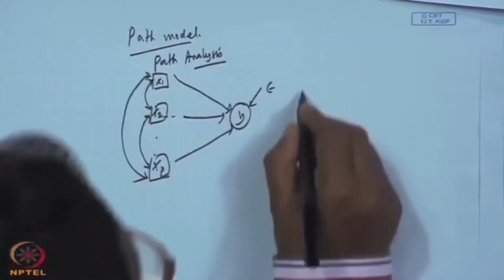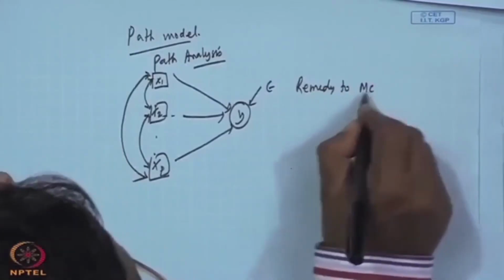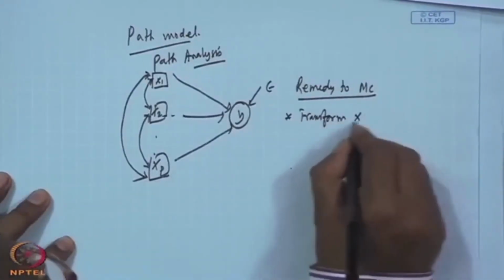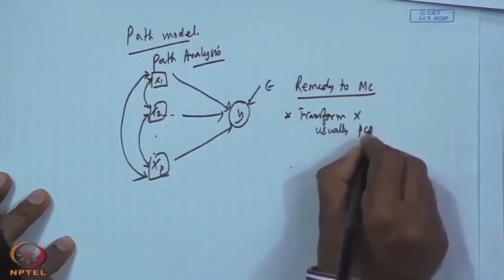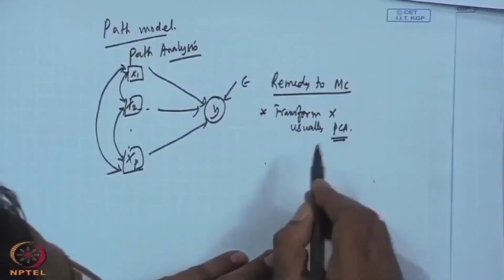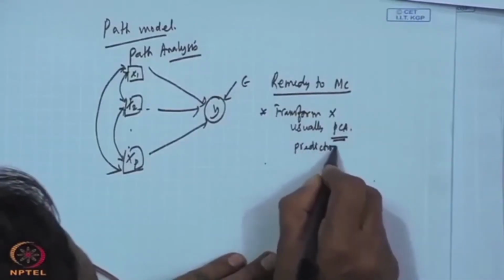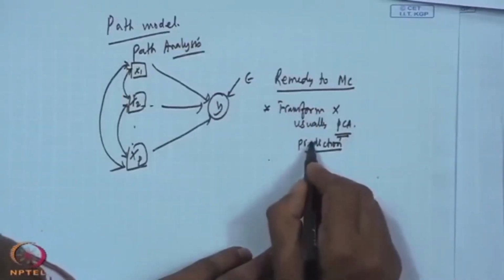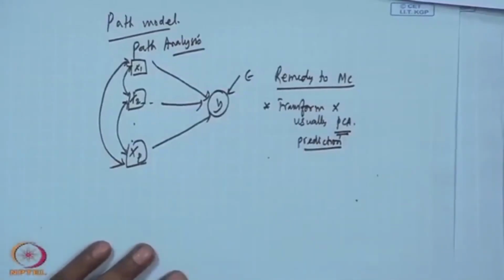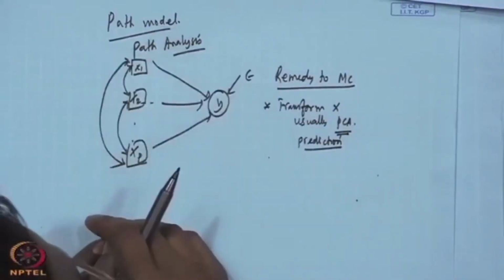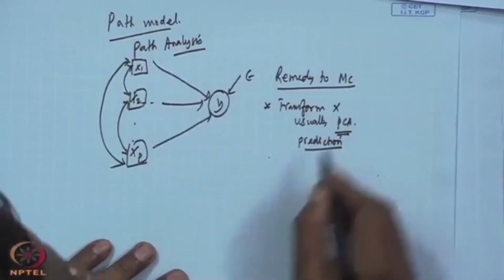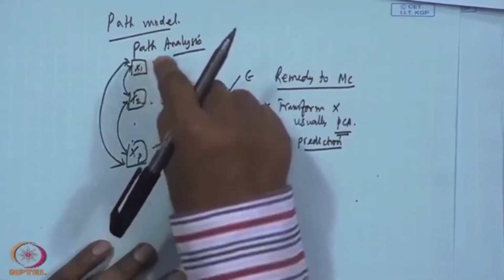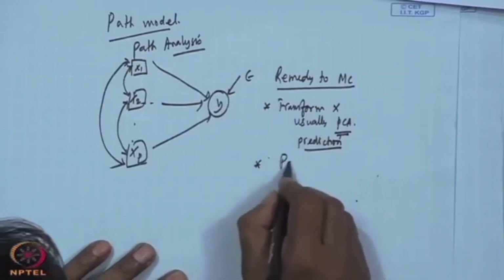Okay. So, the remedies to multicollinearity that we have discussed: one is to transform the data, transform x, that is, usually we go for PCA. Here PCA is possible only if your interest is prediction, because you do not bother about what scale the original data is transformed to, but we want to predict, then fine. In electrical engineering, I know that some predictions using principal component regression are done. If you want to keep the independent variables with the same names and you don't want to lose the nature of the variables, then you go for path analysis.